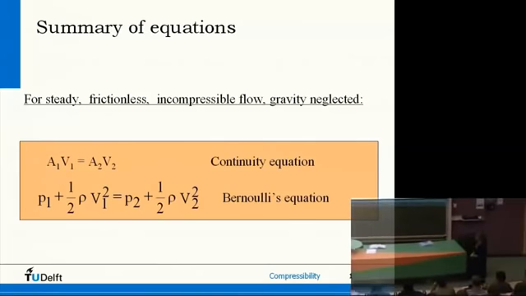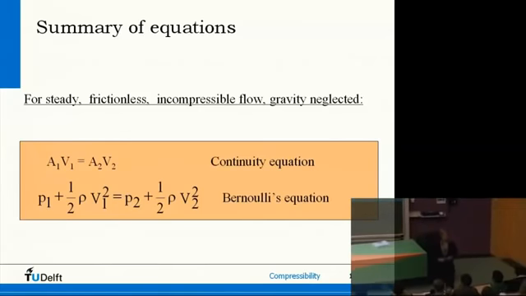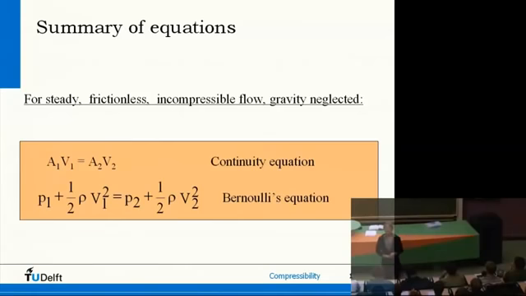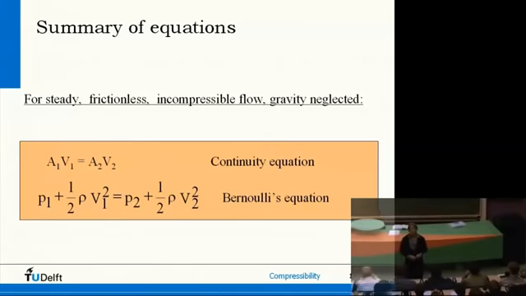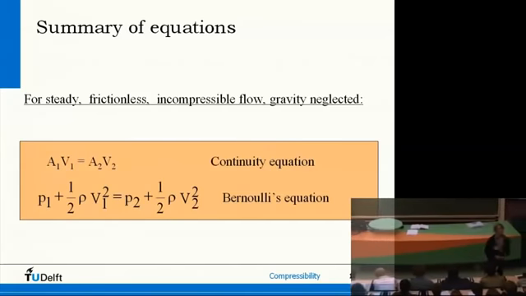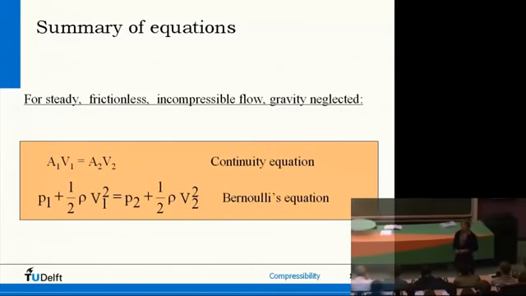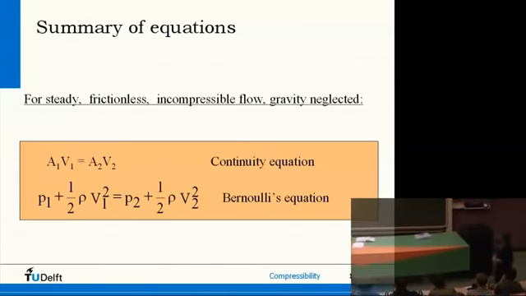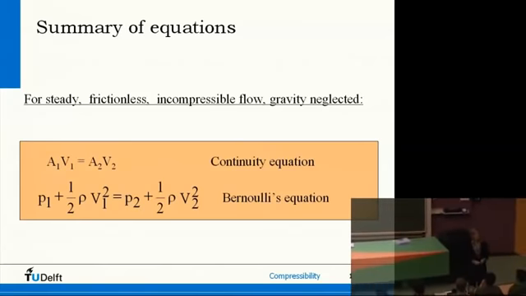Okay, then we continue with our lecture. Summarizing, so the one slide, I talked for 2 times 45 minutes, but this is really the core. Of course, the equation of state, P is rho RT. I talked about the fundamental quantities, and then I talked about incompressible flows and the basic relations, the continuity equation, conservation of mass, and conservation of momentum, which for incompressible flows comes down to the Bernoulli equation. So these two, continuity equation and Bernoulli's equation, crucial. Please don't forget the Euler equation, which was the more general relation for momentum conservation in differential form. We will use that later today again.